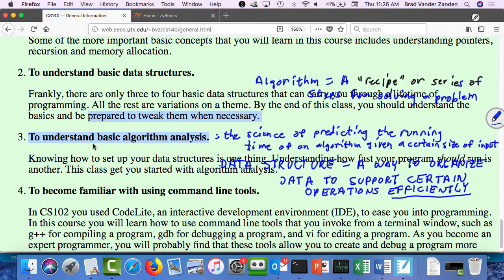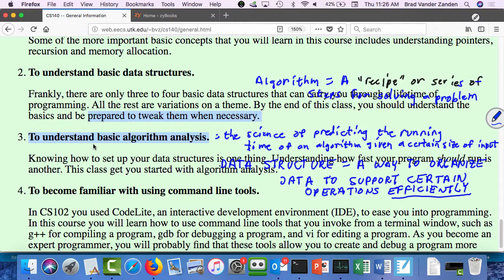So in 102 and 130, we let you use graphically oriented tools. You use the Windows operating system, which is a graphically oriented operating system, because you're able to click on things in order to make things happen. Like if you want to navigate through a file system, you click on a series of folders. If you want to open a document, you double click on it. You want to delete a document, you drag it to the trash. But you're doing all that graphically.